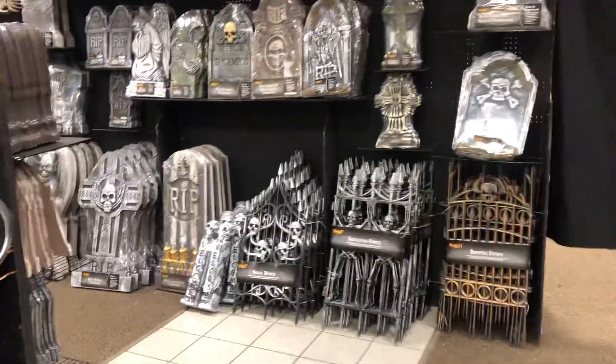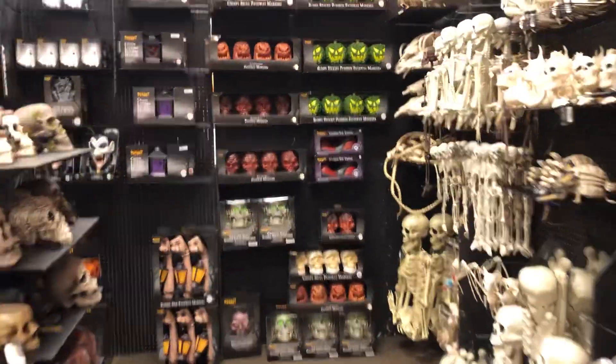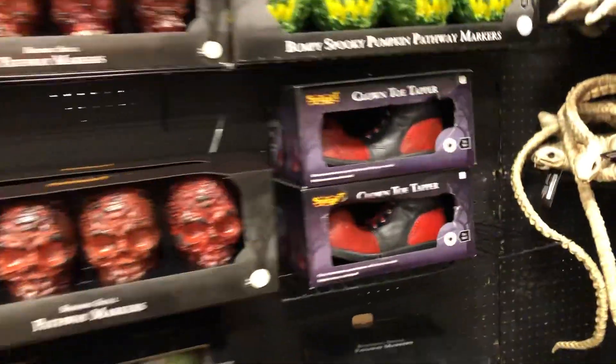Finally, since the music isn't so loud, I can record back here. We have all the tin signs. This is the only video I'm really going to — I'm skipping all the animatronics because I can finally film in the back, since normally the music is always extremely loud. This is all the stuff that they have here in the back.